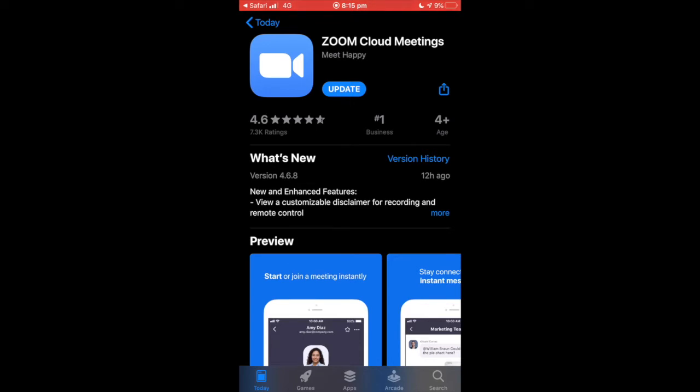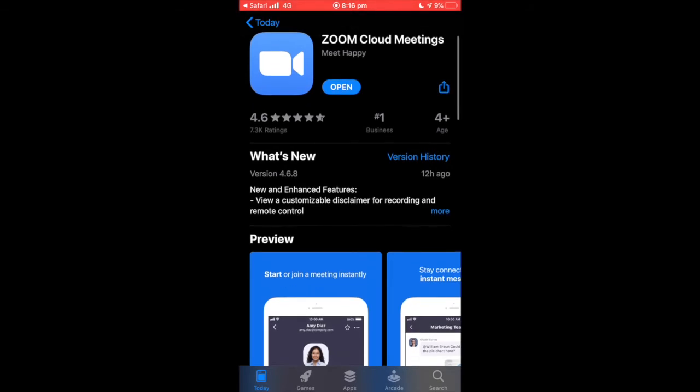So you can see that my app is there. Where it says update up the top of the screen here, that will say get if you haven't already got the app before. So I'm going to hit update on mine. It's going to do a similar thing. It's going to download. So you can see it spinning around there. It's probably going to ask you for your Apple ID password or whatever it is on Android for you. And so just make sure that you got your password ready to go for that one. Okay, it's updated or downloaded, and so I can click open now up the top of the page here.